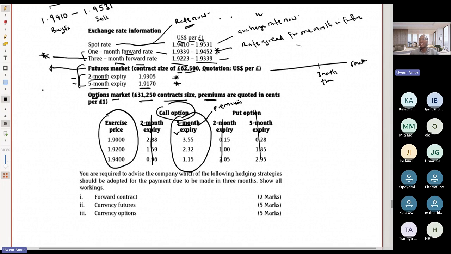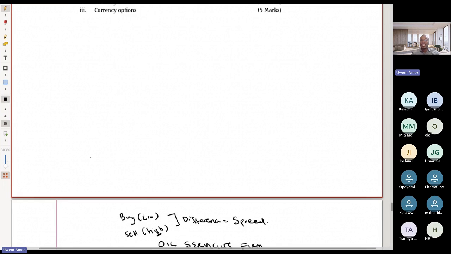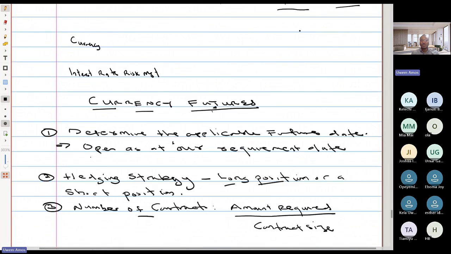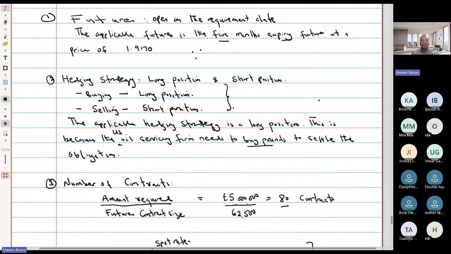Now you notice in the market, we have 3 options that are call options that have 5-month expiry. So we have this one as number 1. We have this one as number 2. We have this one as number 3. You cannot buy all of the 3. You need to buy one. So we need to determine in our next step, which of these 3 options do we buy? And that is why step 4 is there, determining the applicable option or the best option to buy.